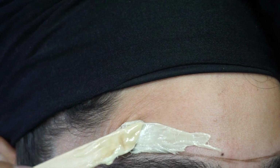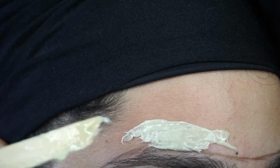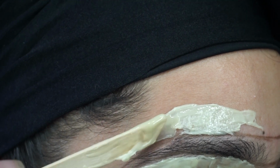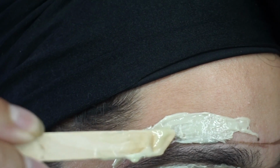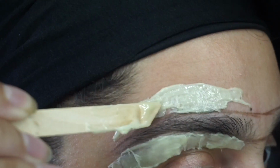I'm not even gonna lie, doing this on camera was really extremely hard because I was trying to stay in focus and do my brows at the same time. So it was really hard, but I feel like it's not gonna be that hard for someone at home just doing exactly and following what I did because you're not trying to stay in focus on a camera.